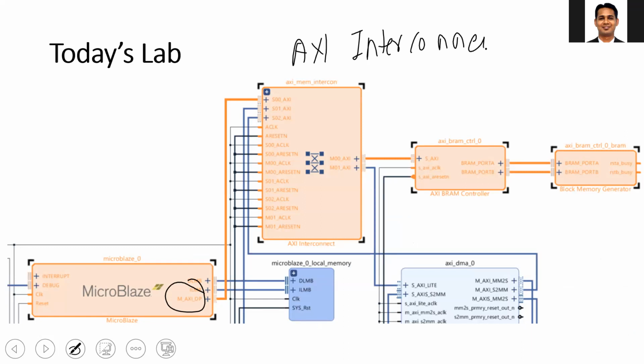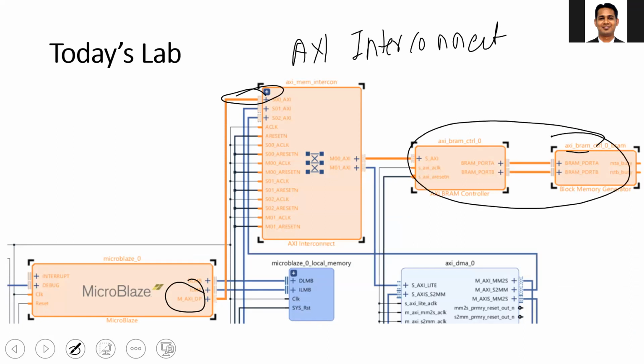And using the AXI interconnect, your MicroBlaze is one of the masters, and your slave is the block memory. Now, this is your block memory IP, but it doesn't have the AXI interface. It is a non-AXI interface. For example, you have the address port, write enable, read enable, and data port. You don't have the AXI port.